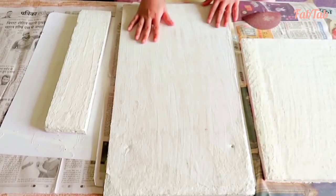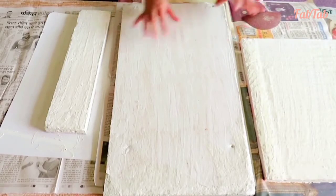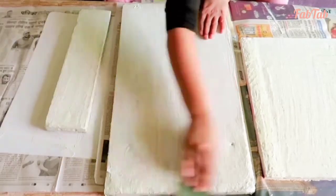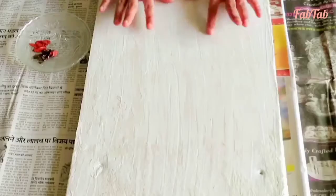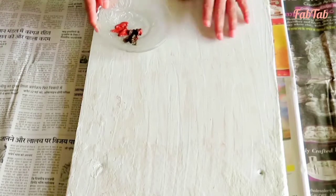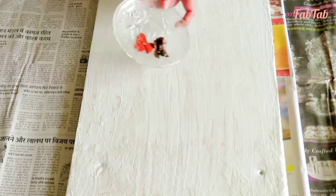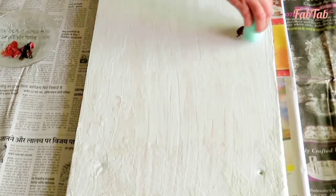Now here you can see I have 3 pieces of wood ready with me which I will be using for this project, which I sanded down to remove any uneven particles. And now it's time to paint it. I chose to give it a distressed look and used acrylic paints to create it.